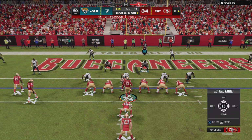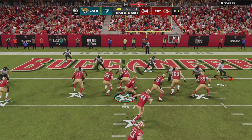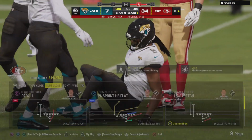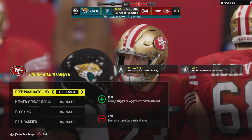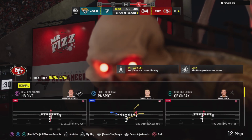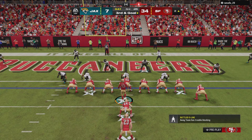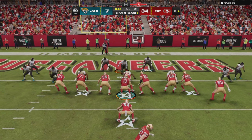From the 2 now, 2nd and goal. On the ground, McCaffrey. And the D not yielding much there. He's only going to get a yard to about the 2. Well, they certainly had success throwing the ball in this drive, and not as much running it as we just saw once again on that last play. Stopped after a very short gain. But I wouldn't abandon the run totally because otherwise, pass rushers just tee off on your quarterback. Makes it very, very difficult for him in that situation.